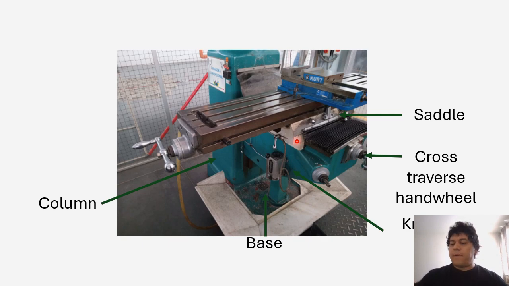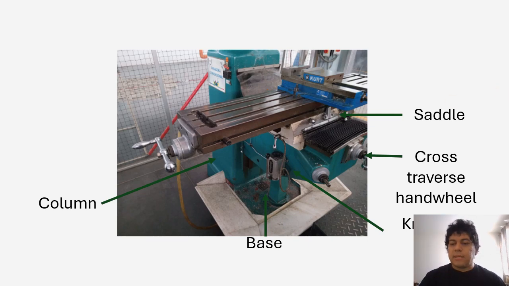So if we have, for example, this part already held on the fixture, and our cutting tool is in here, then of course the cutting tool is not going to go through the pen, right? But if we want to go through the pen, then we use the cross traverse handle, and we start moving in the Y, and now our cutting tool will be able to reach the part. That's what I mean by moving in the Y direction. Remember your right hand rule every time you get confused. Your thumb is always pointing to the X, your index finger is pointing to the Y, and your middle finger is pointing to the Z direction.